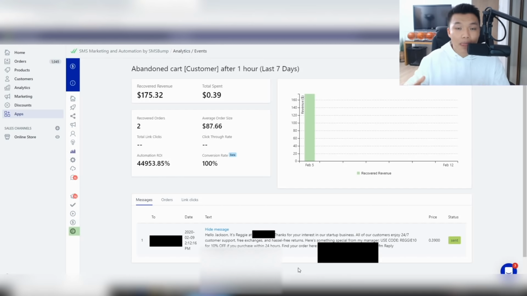So that's it. Structure a text for your business. Remember to pick a name that represents the demographic, the gender of the people you're targeting. Reassure them that you're not a scam. Give them some sort of customer service, free shipping, logistics reassurance. Give them a discount code that comes from management, and also make it a personalized discount code based on the name that you've picked. And then give them that sense of urgency for 24 hours and watch your sales go up.